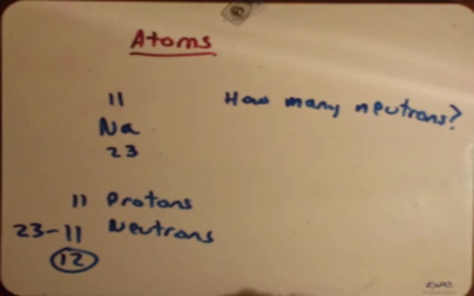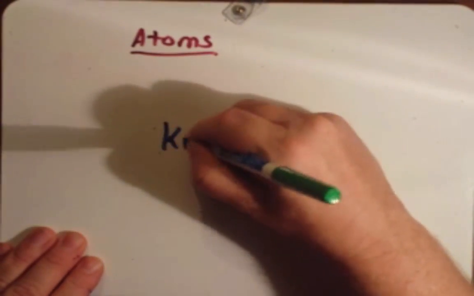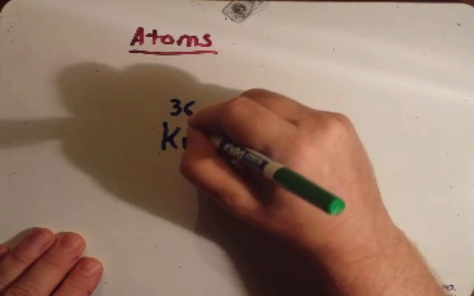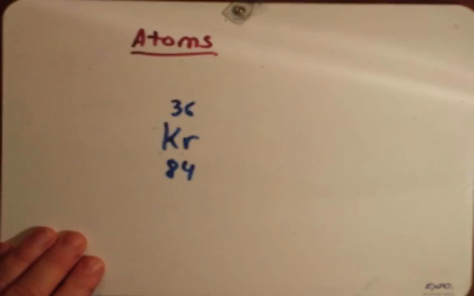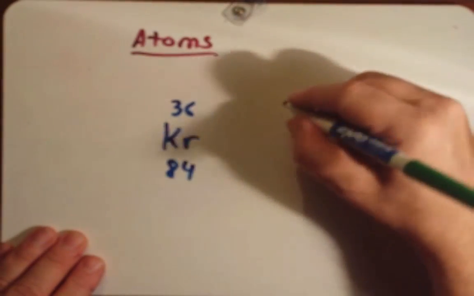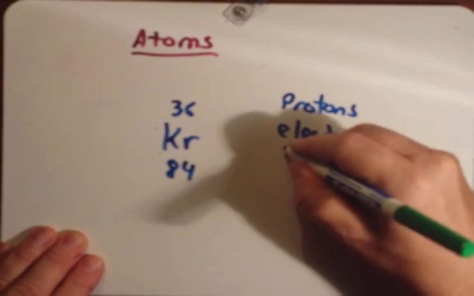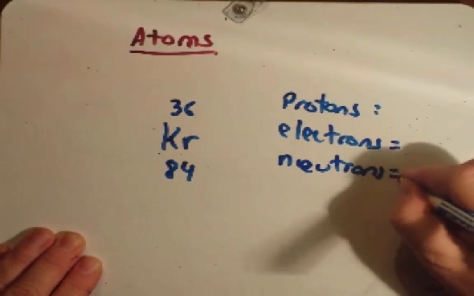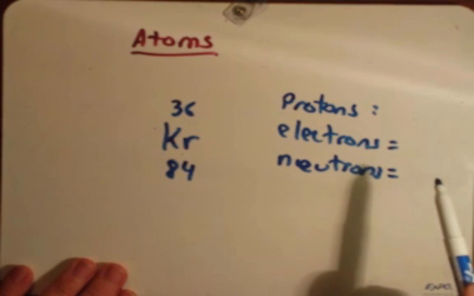Another one that I'm going to let you work on your own, just to practice. Okay, as practice, let's look at an additional problem. Let's look at one of the favorite elements, krypton. It has an atomic number of 36 and an atomic mass of 84. Looking at this, you should be able to tell me the number of protons, the number of electrons, and the number of neutrons. What I'd like you to do is hit pause on this tape, answer these questions, and then hit play again. Okay, hopefully you figured out these answers, and welcome back.